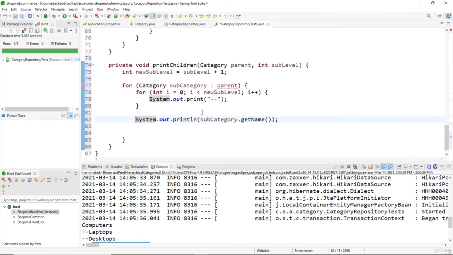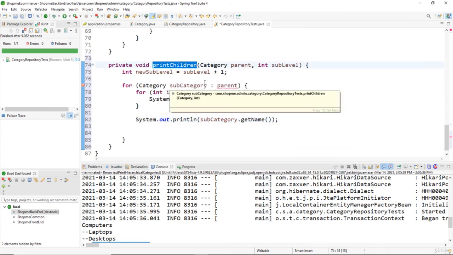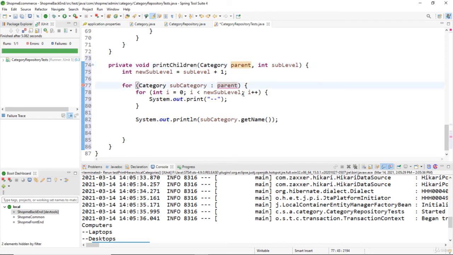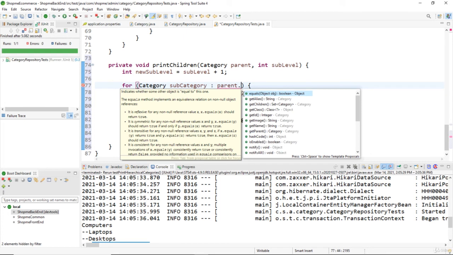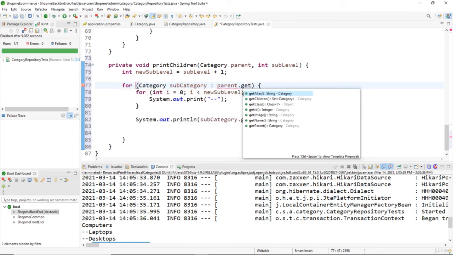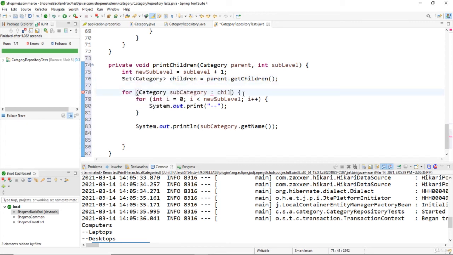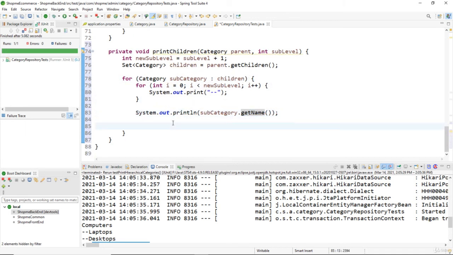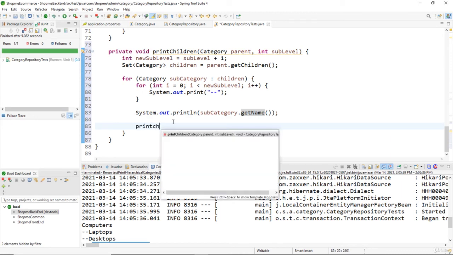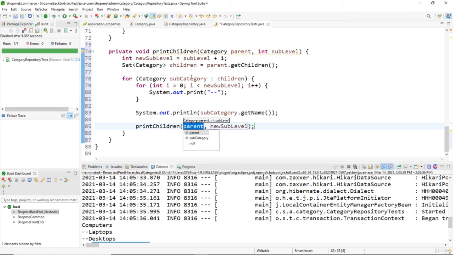And then we call the method print children itself to perform the recursive algorithm. Here we need to iterate to each subcategory in the children of the parent category. Get children here. And then for recursive algorithm, we call the method itself, print children, and passing the parent, which is a subcategory here, and the new sublevel here.